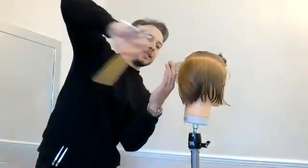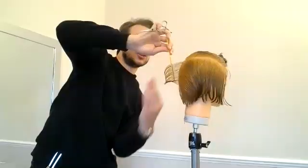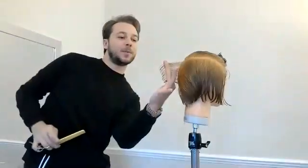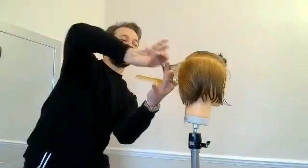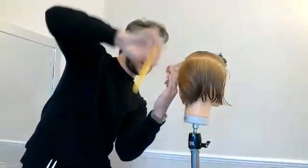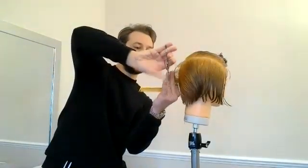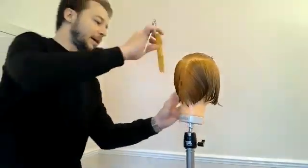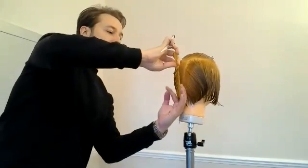So for the first section, really clean, really nice and tidy, keeping my tension really strong. If I move my big fingers out of the way, you will be able to see. Okay, cut myself. So we're now going to start to tuck our shape down into the nape. Elevation stays high the whole way around. If I spin that around, you won't be able to see that. And start to tuck it quite tightly into the nape.